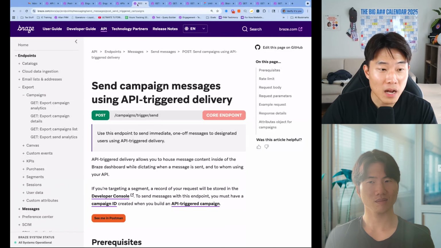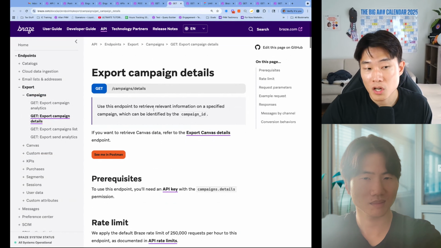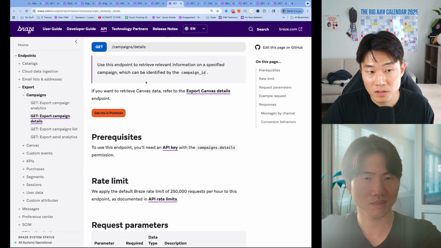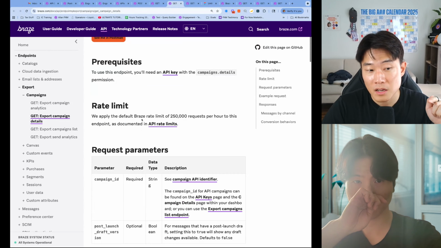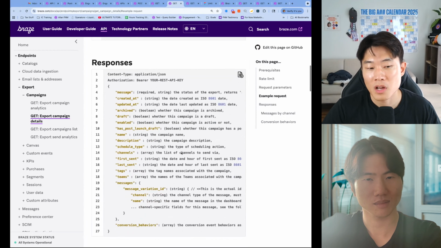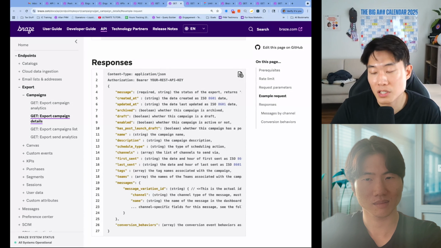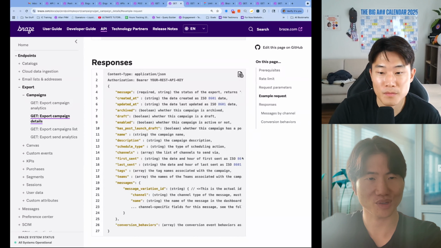If we had more time, I would have shown you what the campaign details endpoint shows us: you grab one of the API campaign IDs, feed it through, and it'll give us more information. Maybe next week we can show you the connected content version of it, so we can actually see it.